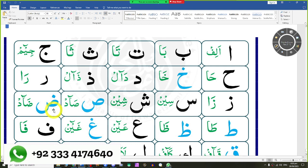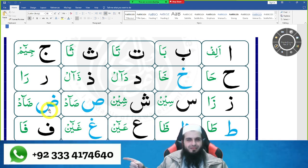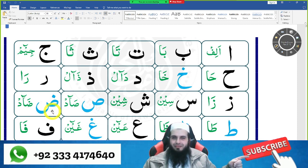All right, Amina, which letter is this? Dod. Yeah, where do we touch our tongue in dod? You touch the left side, to the left side of the roof. Good job, brilliant, mashallah. All right, Shamir, you tell me which letter is this? Dod. Good job.